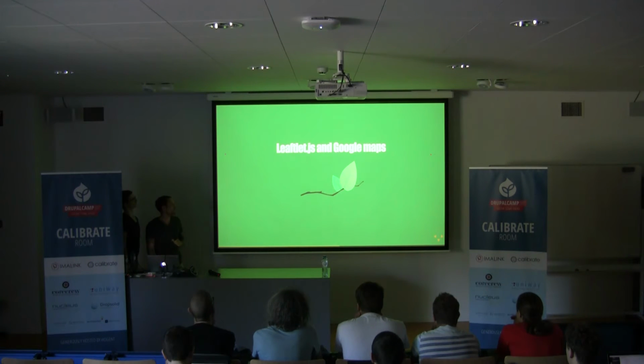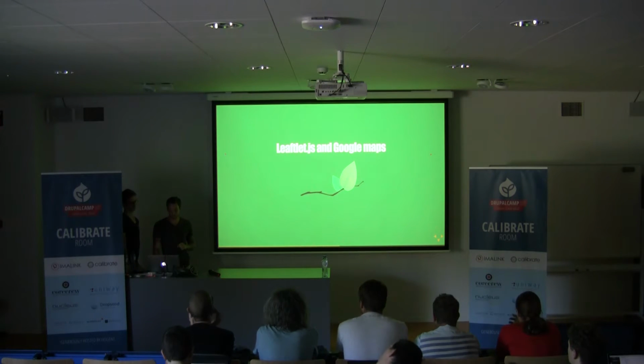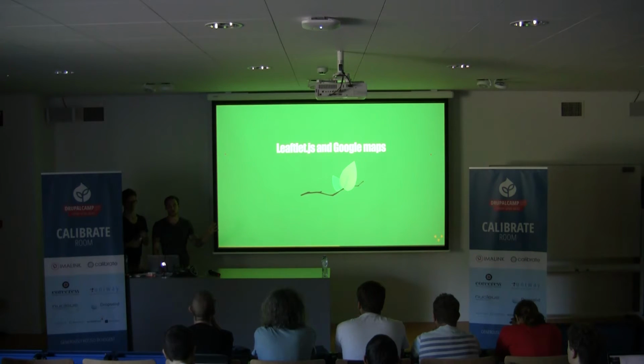Next, Leaflet and Google Maps. What is Leaflet? Leaflet is an open source JavaScript plugin to create mobile friendly maps. It has a lot of community built plugins, which is really nice, and it's very important. It has a well documented API, and it supports map providers, which means that you can use Google Maps, or you can use OpenStreetMap, or you can even use your own map if you have your own implementation.